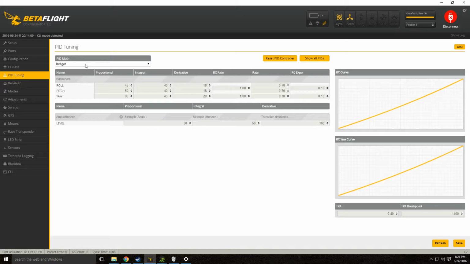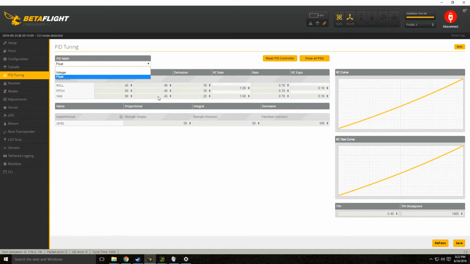Well, it makes it a little bit more clear which PID controller each one does. What MultiWii Rewrite did was use integer values, so 45, 40, 18, for example. So it does the math just based on whole values so that you don't have that many roundoff errors. What Luxfloat does is use them as floats, so you'd have 0.45, 0.40, and 0.18. So what's the difference between the two, and which one should you use?